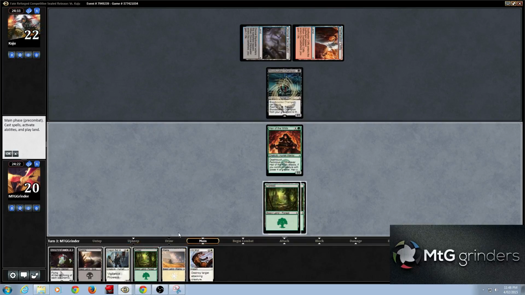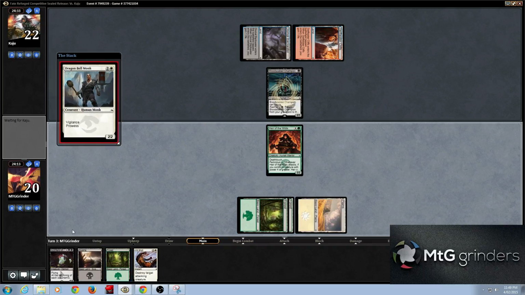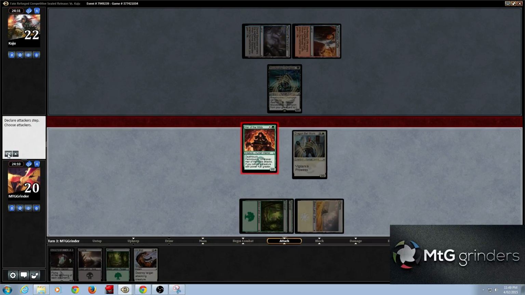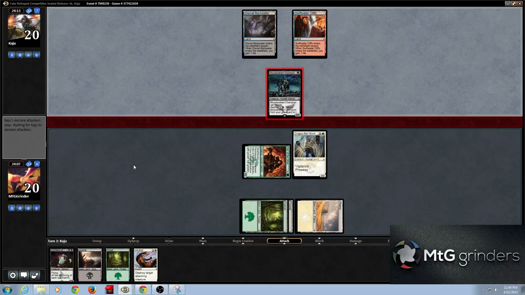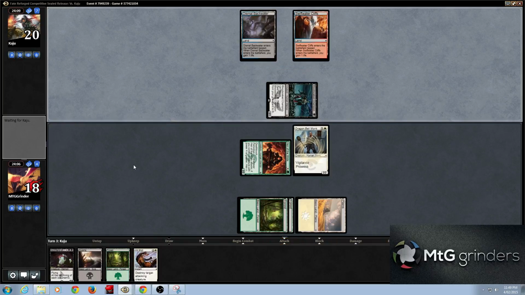Wow, all right. My opponent has a Bloodstoke Champion. But that's cool. Just attack. We don't care. We don't care. There's no blocks for you. Now, Swamp would be a great draw.